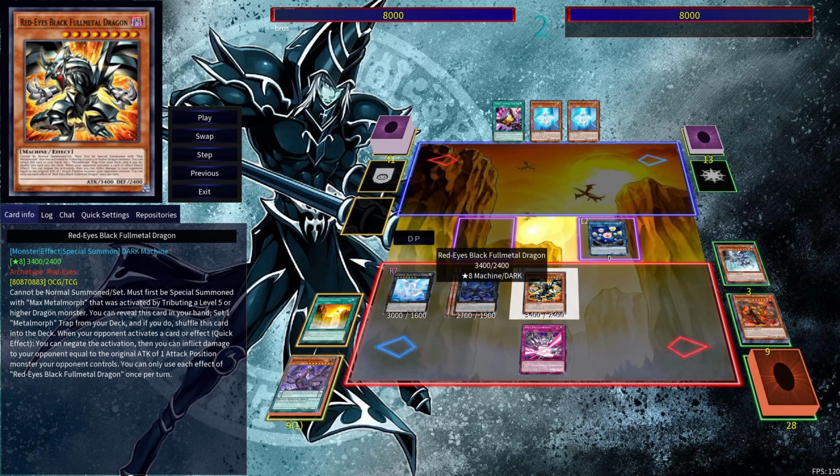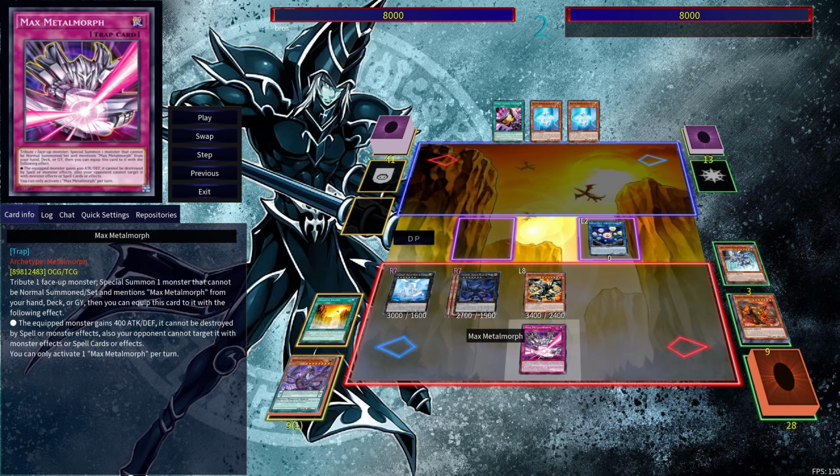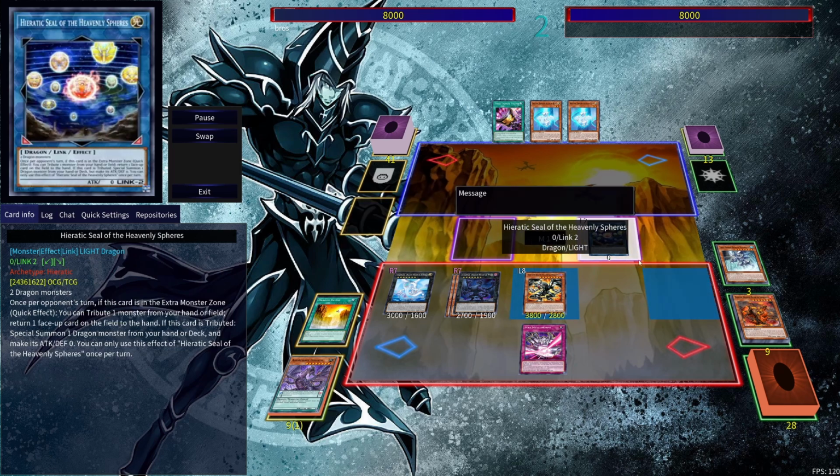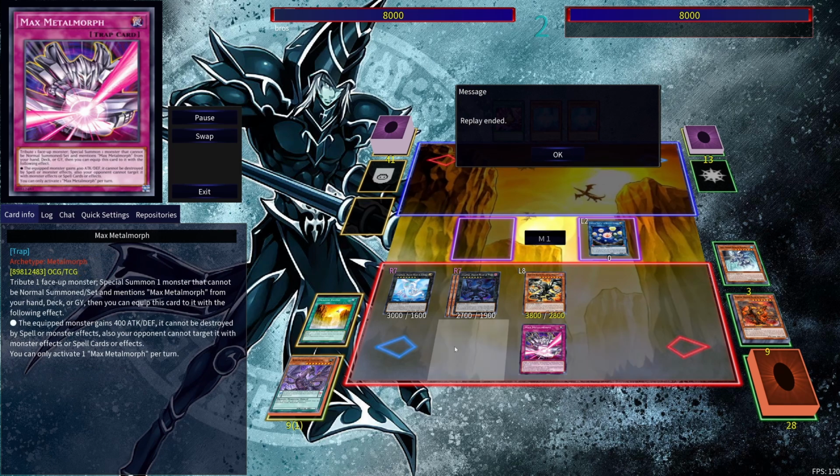And so this is a great addition here just because from there, when your opponent activates their card or effect, quick effect, you can negate the activation, and if you do, you can inflict damage to your opponent equal to the original attack of one monster your opponent controls. And it also becomes extremely difficult for your opponent to get rid of because it gains 400 attack and defense, and it cannot be destroyed by spells or monster effects, and it cannot be targeted by monster effects or spell effects.